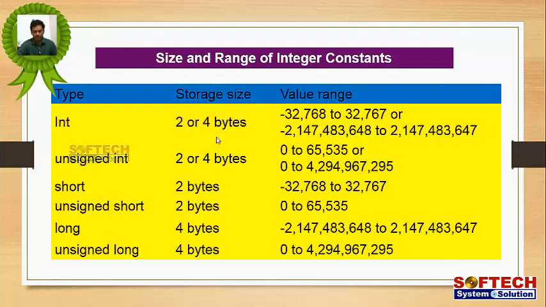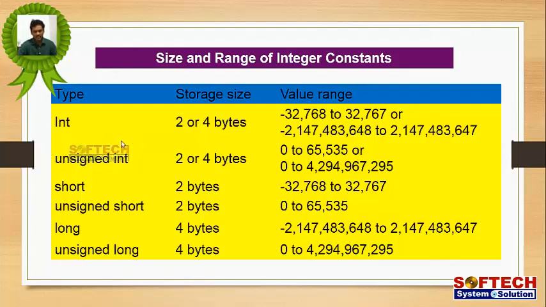If we want to handle unsigned values, like a roll number, serial number or age, these are not negative numbers. These are all integer numbers only, in positive numbers only. The sign is not required. So here we declare them as unsigned integer. What is the meaning of unsigned integer? Just int is equivalent to signed integer.